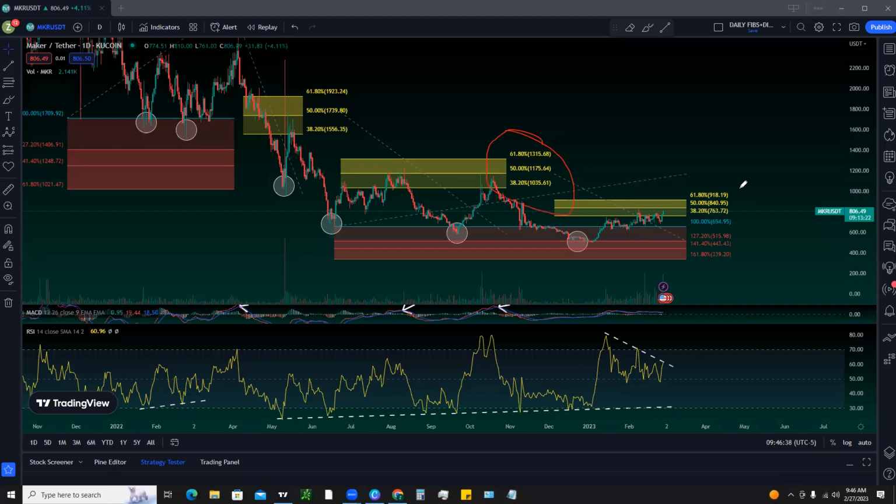All right, and break things down on the daily chart for you. The things that we're going to go over is we're going to explain what these three levels are right here. These are our major Fibonacci retracement levels. We're also going to take a look at the RSI, the relative strength index, and go over how you can use these two things together to really help understand some of the price action and not be caught by any surprises.